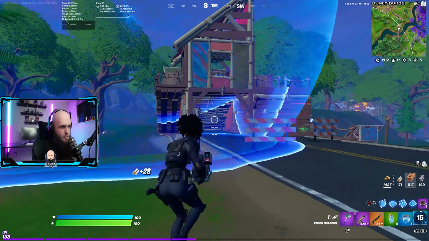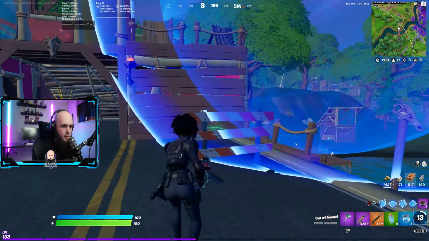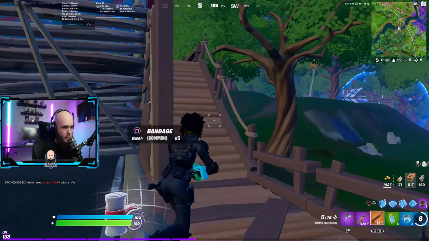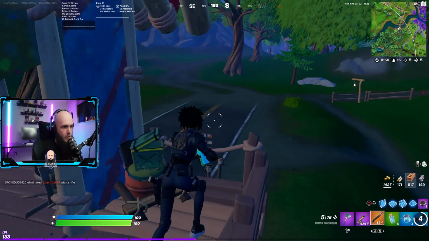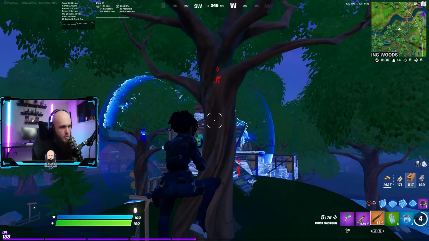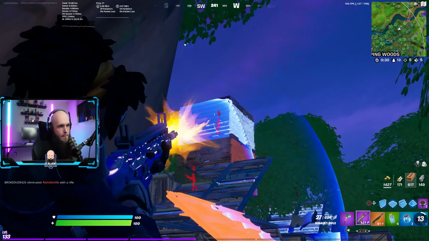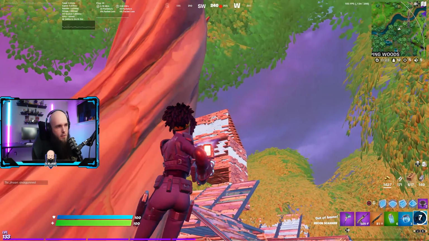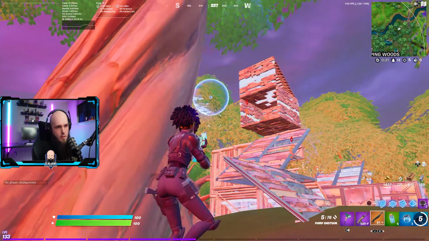Let's go ahead and scan this bridge. Looks like there's people over there. I'll go ahead and spray my recon. As you can see, there's two people over there. One's got a rocket launcher. That could be deadly. That one's actually out of my radius now. There we go.